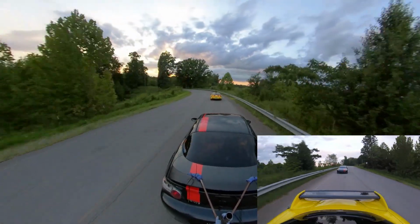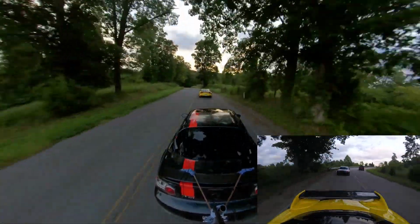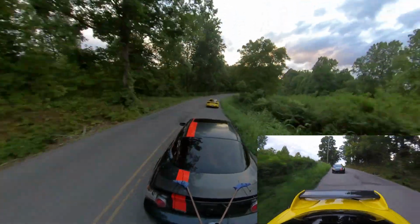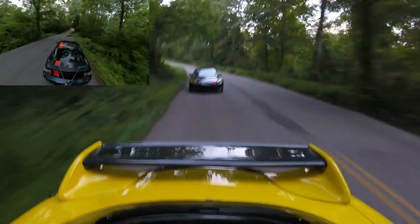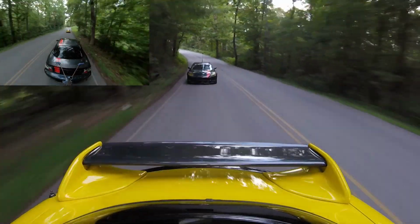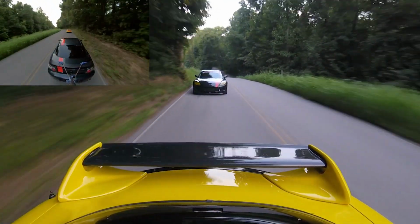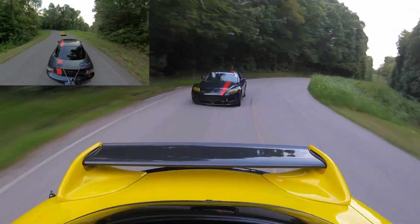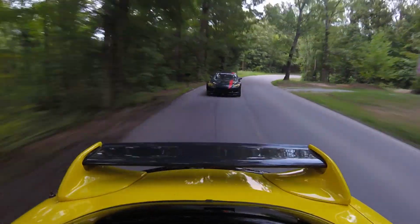You generally know the guy or girl that's driving, it's cool. Gotta have respect for every FD that's on the road. And trust me, these things, like the RX8, you go buy one for $1,000 and the interior is perfect. It takes like 10 grand to find a nice FD interior. This one is in super good condition and everything's really nice, but everything's so fragile.